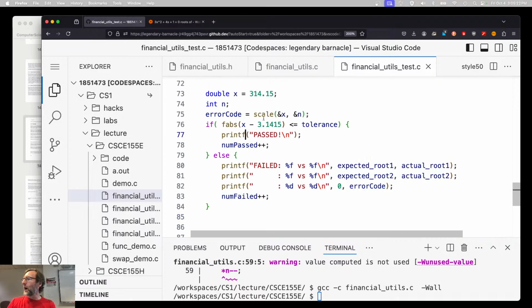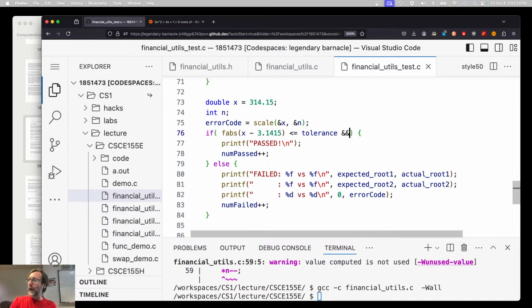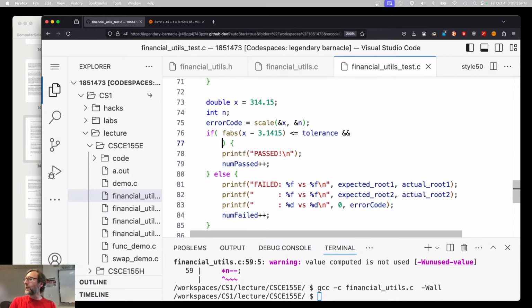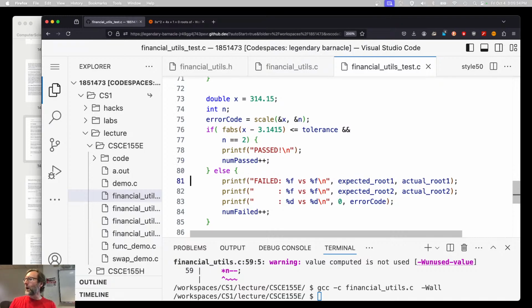Right. But also I need to check n. And n, I forget what the expectation here is. It should be like 2, right? And if n is equal to 2, then it passes. Otherwise, it failed because the x here is not equal to 3.1415.